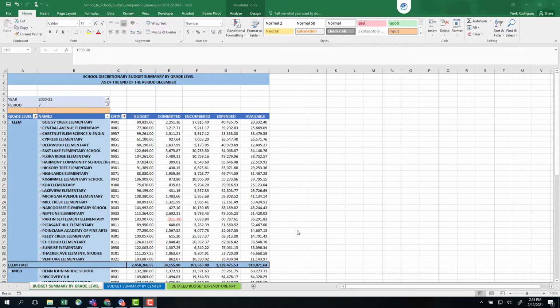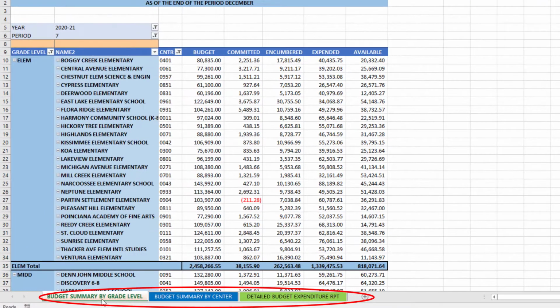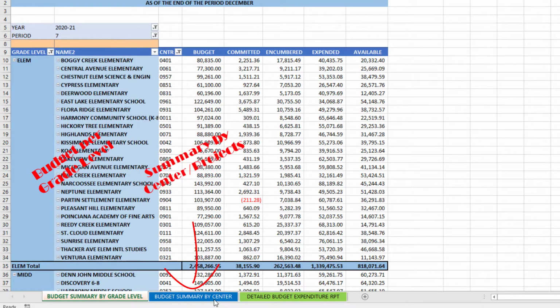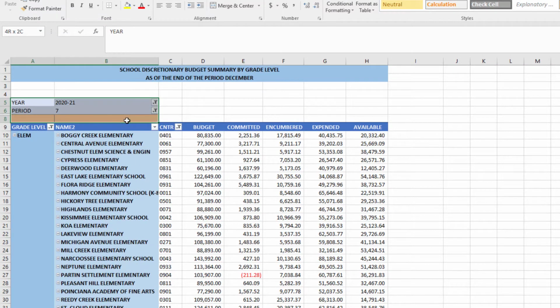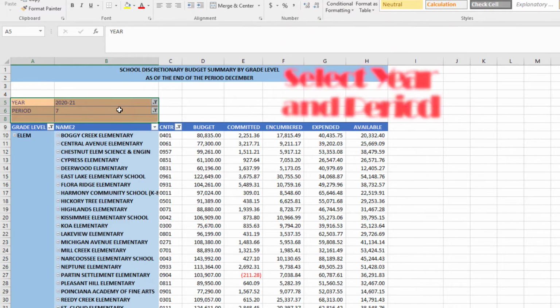So once you open up your workbook, you're going to be able to see 3 different tabs on the workbook. You're going to have your budget summary by grade level, summary by center, and a detailed budget summary. So in this case, you're going to be able to see these are going to be highlighted in orange, and you can change 2 things here, which is going to be the period and the desired year.